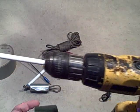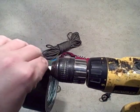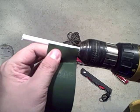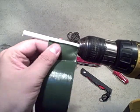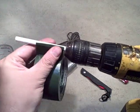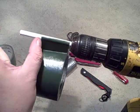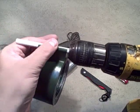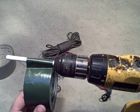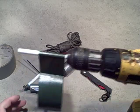So there's nothing to it. I just put the pen in there, put the tape on. Now luckily this one's a fresh cut, so it's a nice perpendicular cut there. But I want to give myself, just doing it one-handed here, just a little room here, and it doesn't matter here, but if I had 2 widths, I'd give myself just a bit of room between the 2. And now I would adjust the drill depending on which way it was going to turn to make sure it's turning the correct way for the spool.